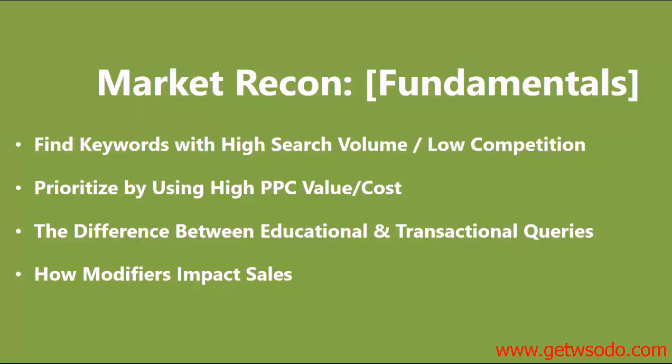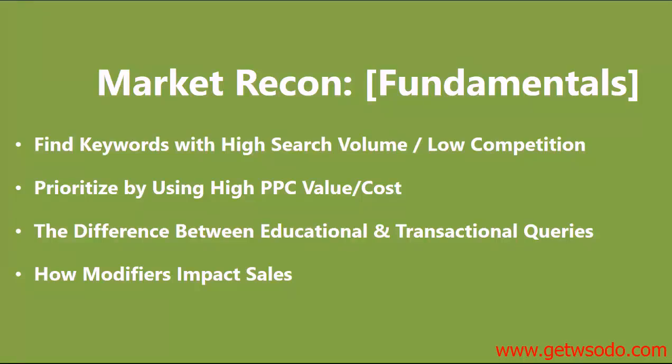So for example, if you know that somebody's paying $7 a click for a keyword, there's some commercial intent behind it, because nobody's going to pay that much to drive traffic to a page for every click if there weren't conversions attached to it. So we use high pay-per-click cost as a medium to determine the viability of if that's a commercial query that's actually worth targeting for our organic campaign, meaning our natural organic SEO campaign.